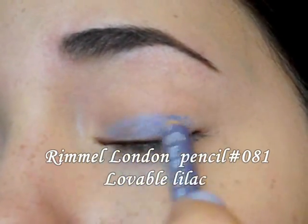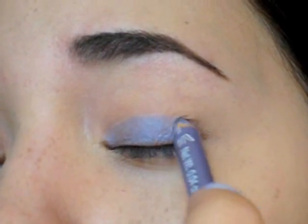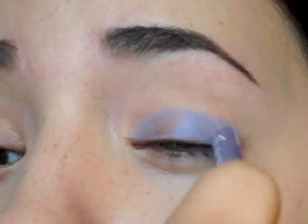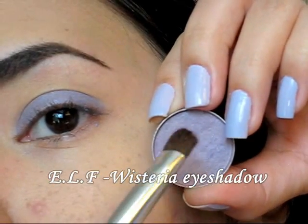First of all, I need a base, and for base I'm going to be using this pencil in a lilac color. This pencil, as you can see, it's not very creamy, so please try to use a creamy pencil, because I don't want you to tug or damage your delicate skin on the eyes.